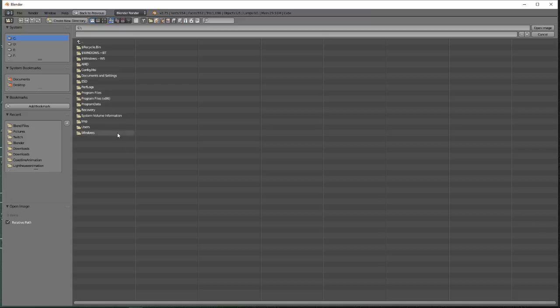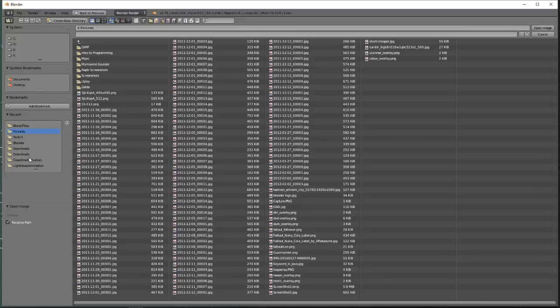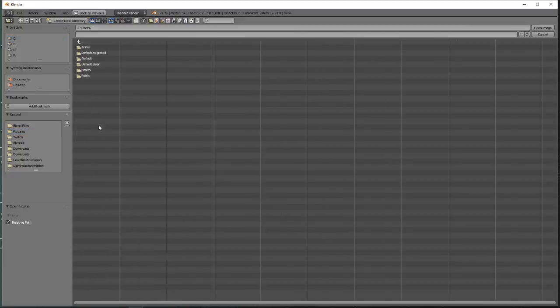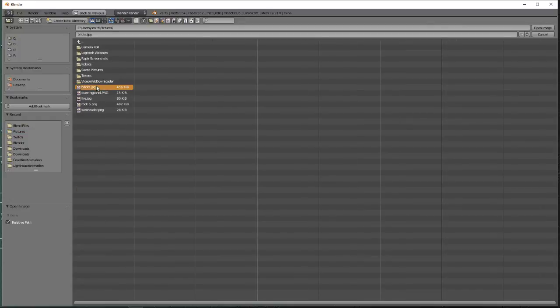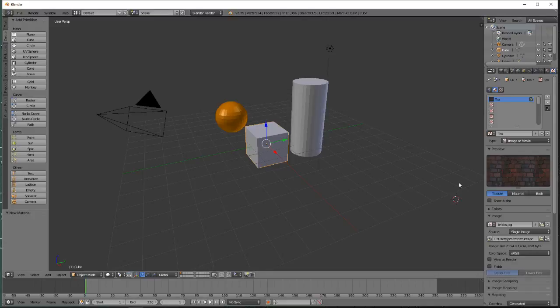I'm going to open my, let's see if I can find it here. That's not what I want. Here we go. So I'm going to add some bricks. Open image. Now we can see whoever made this texture didn't do a good job of making the texture what's called seamless. You can see in this preview right here that we can see where the picture ends and the picture begins. Normally we wouldn't want that, but for our example today, I'm going to work with this image. So let's see what happens if I render.